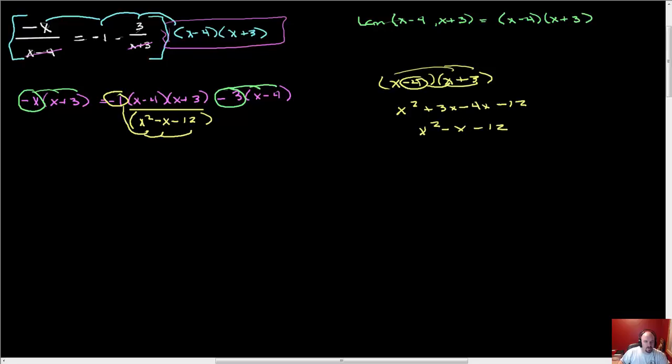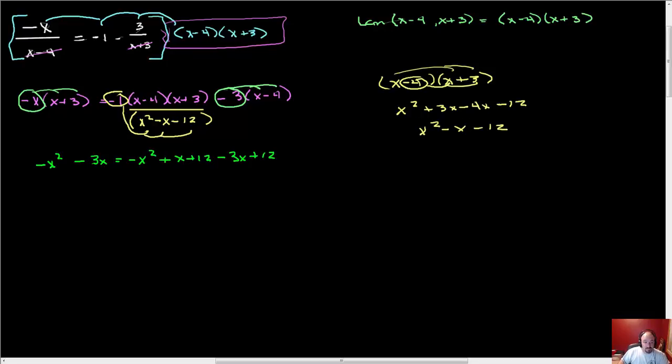We'll just distribute that through here. Now, go through the distributions. Negative x times x is negative x squared, and then a minus 3x is equal to negative x squared plus x plus 12. That negative 1 just shifts the signs, and then the negative 3 gets distributed through as negative 3x plus 12.